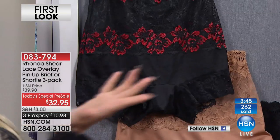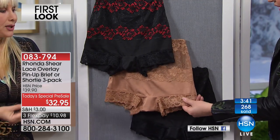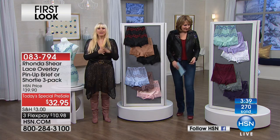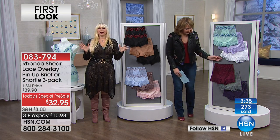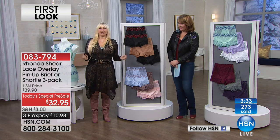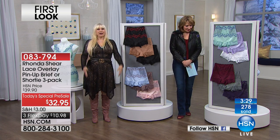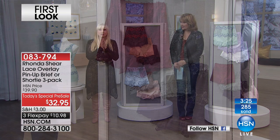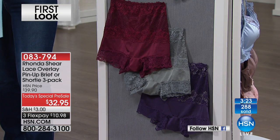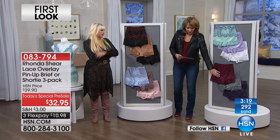Even to buy one pair of beautiful lace panties like this would be so expensive, and you wouldn't get this fit or quality. The finest lace — the fabric is four-way stretch. Those of you who have worn the pin-up panty know you can move in it; no matter which way you move it stays flat. I want you to see it on the model. Somehow we always outdo ourselves — these colors are my favorite.